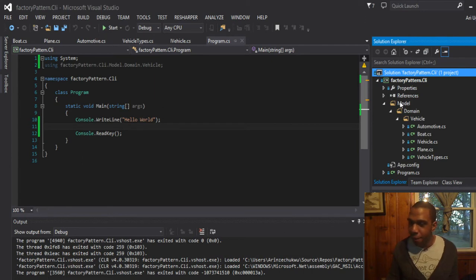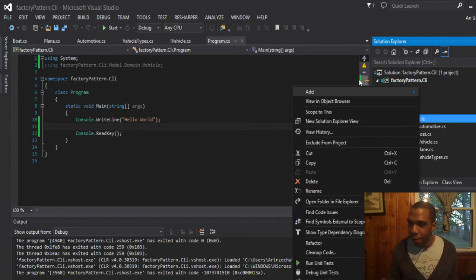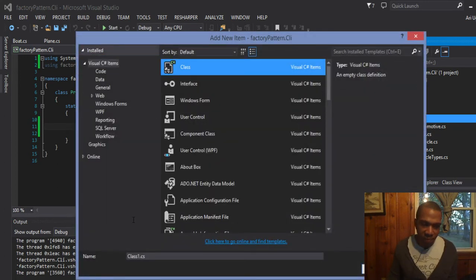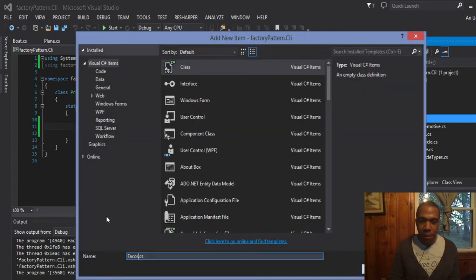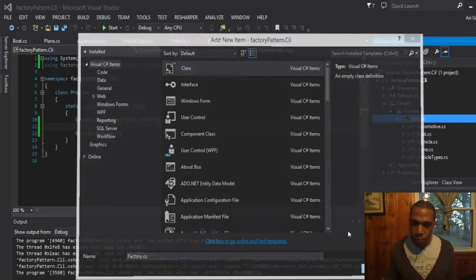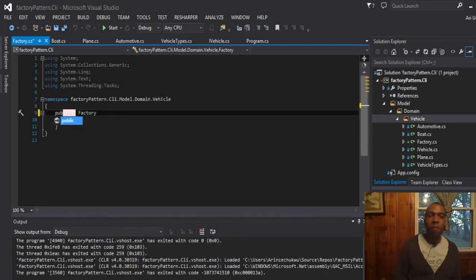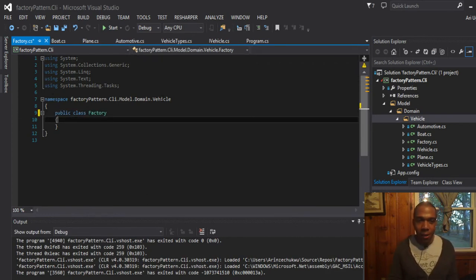So let's go ahead and come in here and we will create a new item. And we'll call it factory. Just for giggles. Pull across factory.